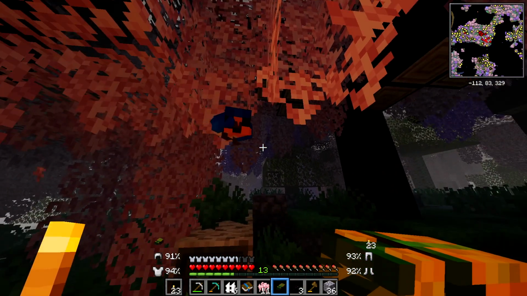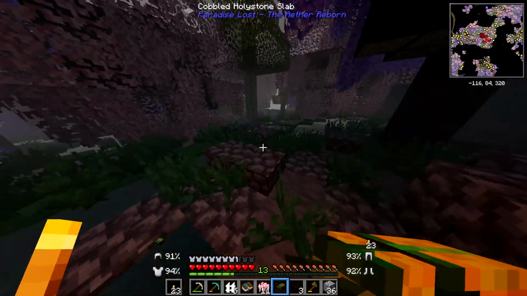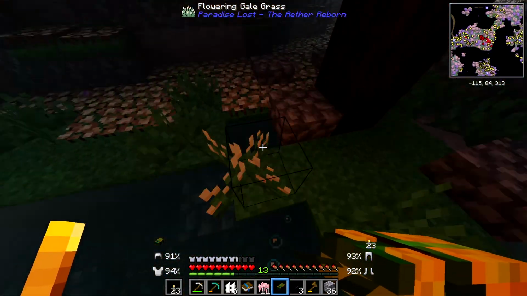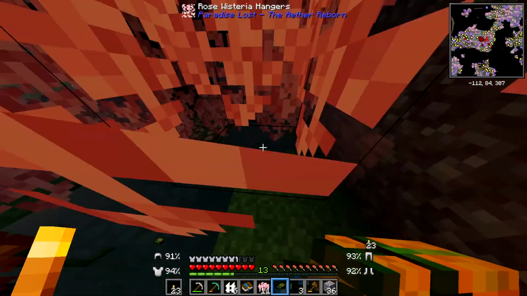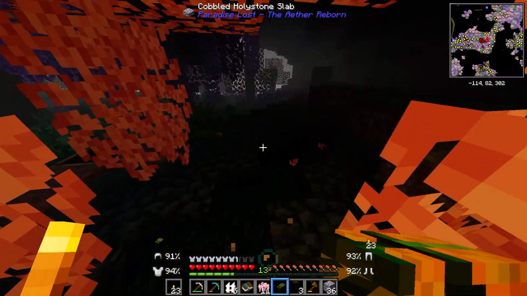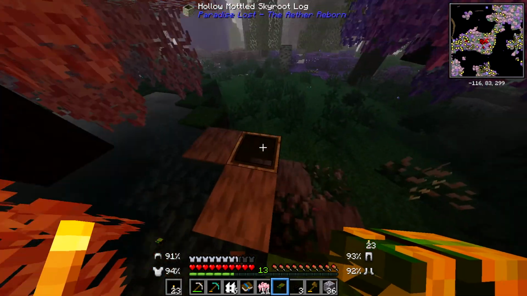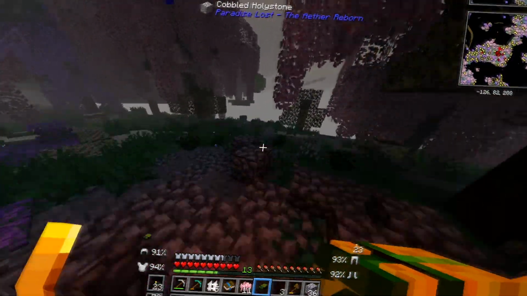Oh, a bluebird? I don't think... Oh, wait, I do have bluebird, actually. So I'm going to go back. And flowering gale grass, honey nettle. Interesting. I'm going to go back to the overworld.